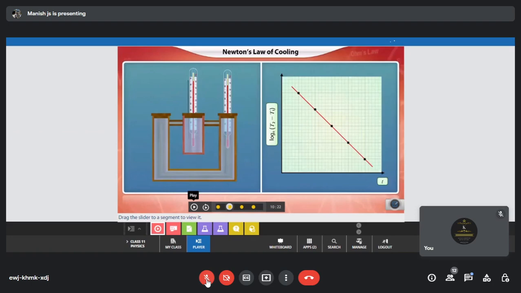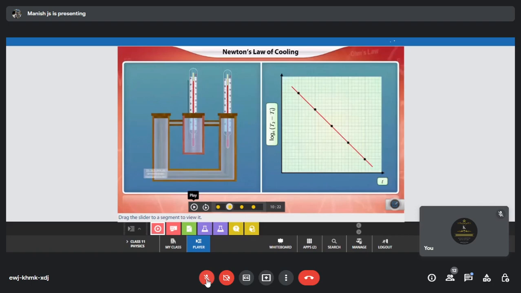Right? We have just studied Newton's law of cooling. So here in the U-shaped copper tube there is a greater area which is exposed. So greater the area of exposure, greater will be the rate of loss of heat. The rate of loss of heat will be more. So the temperature will fall very fast in the second case than the first case.